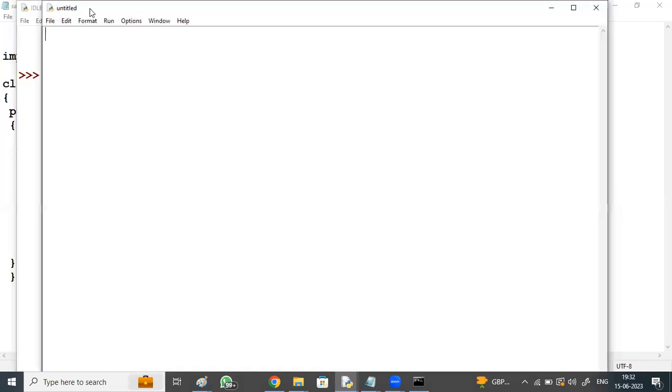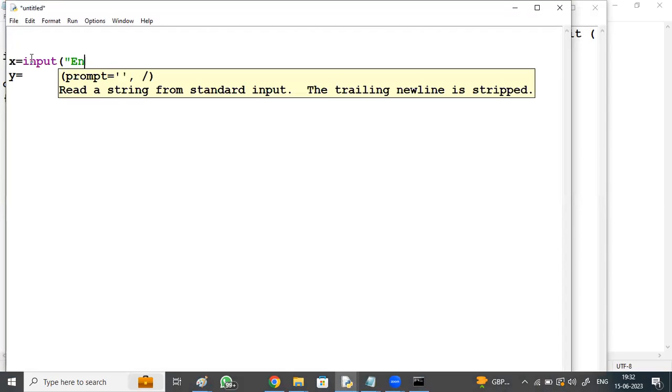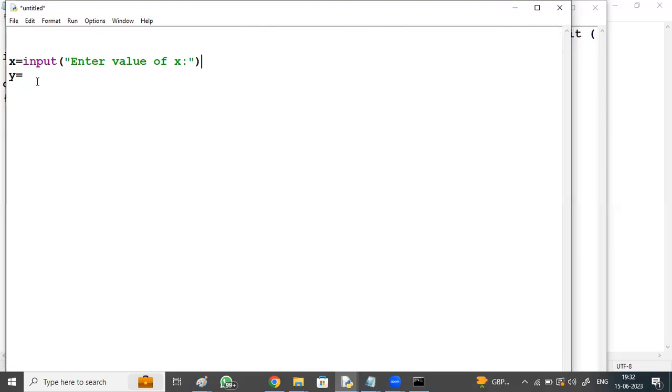File, new file. I want to add two numbers, x and y. Through the input function, I input the value for x: enter value of x. Then y equal to input, enter value of y.